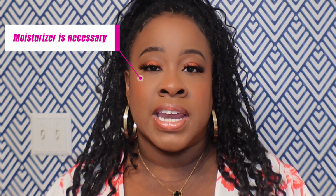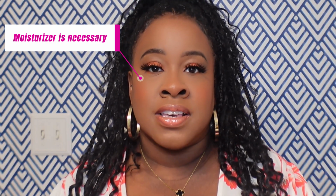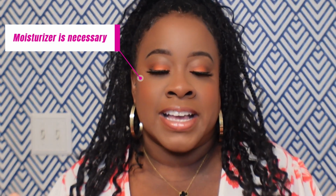So yeah. If you have oily skin, I would suggest going with your moisturizer first, giving your skin that juice, that quench it needs, quenching its thirst and giving it some moisture just to help build up your barrier so it's not going to produce as much oil. I would suggest going with a gel-based moisturizer, not an oil base. One of my favorites currently is the Neutrogena gel-based moisturizer, but I know there are a ton on the market. You just have to find which one works best for your skin.